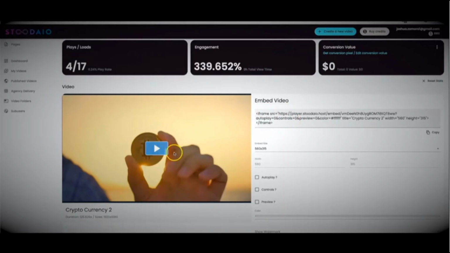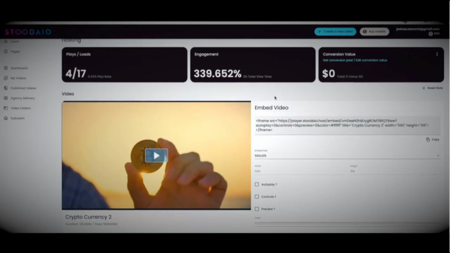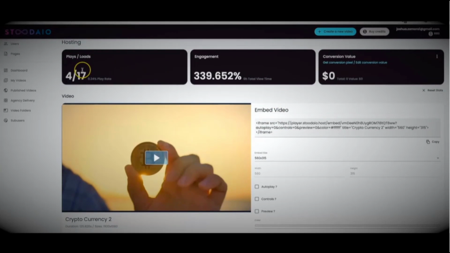And obviously you'll be able to play the video here on the left hand side. But on this page there are multiple different options as well. So you'll be able to see how many views you've had, how much engagement you've had, but more importantly, you'll be able to see how much profit your video has actually generated. Alright, so this option here is extremely powerful, where you'll be able to edit the conversion value that you want. So if every time your video produces a sale, you can set it to be 27, 47, 37, whatever it is that you want, so that you can accurately get how much money your video is actually producing.